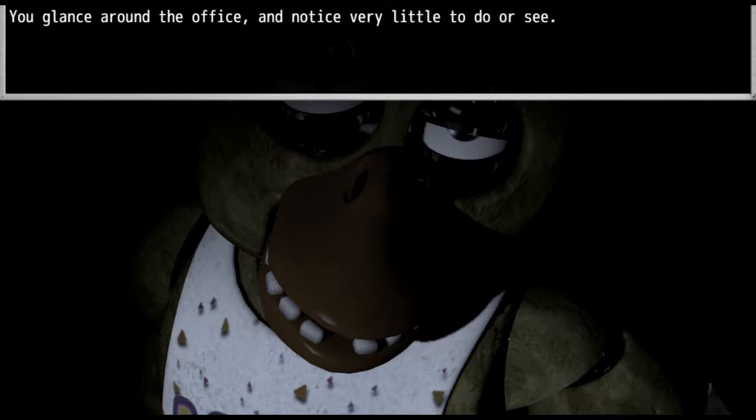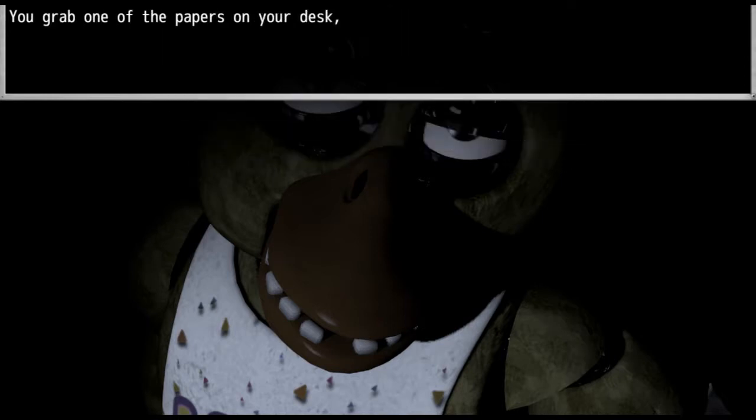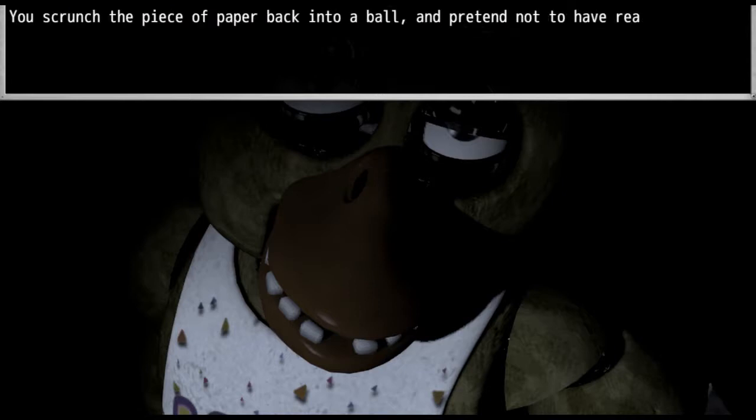You glance around the office and notice very little to do or see. Inspect the crumpled up papers on the desk. You grab one of the papers on your desk and uncrumple the ball of paper. It's an invoice for 15 disposable plastic coffins. There's a question scrawled carelessly at the bottom of the document in pen. Can bleach dissolve human bones? You scrunch the paper back into a ball and pretend not to have read that sentence.